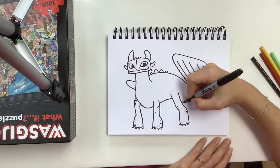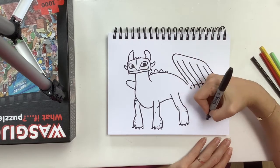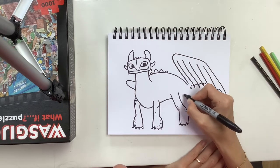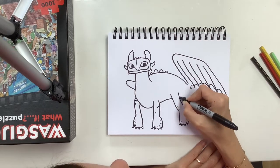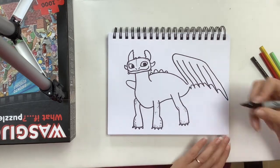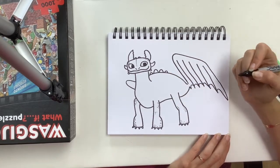So the tail comes down behind his body, but on Toothless, his body is joined up. So we're going to join this line to the wing first before we do the tail. So there we go, we've got his body. Now we can do his tail behind.